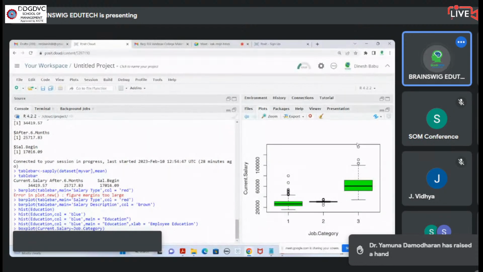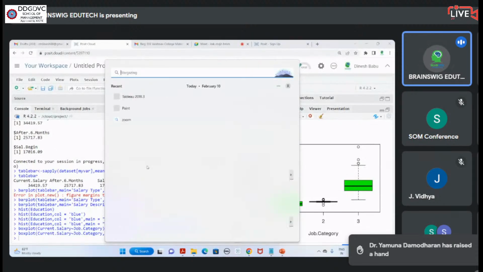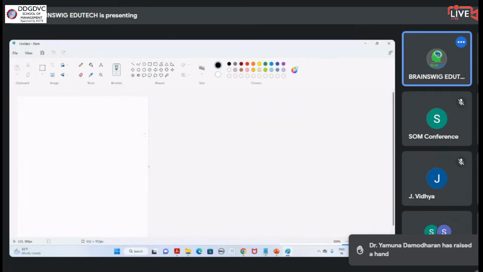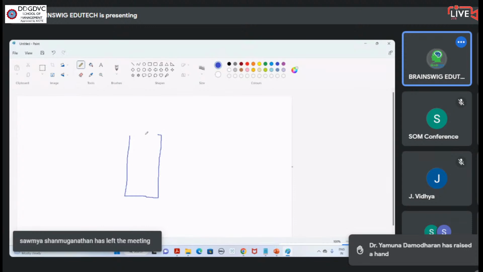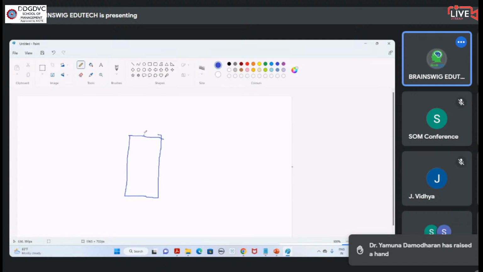How to check normality? Let me show you here. So the box plot represents like this. This is the box plot. This point is called the minimum, and this is the minimum value.